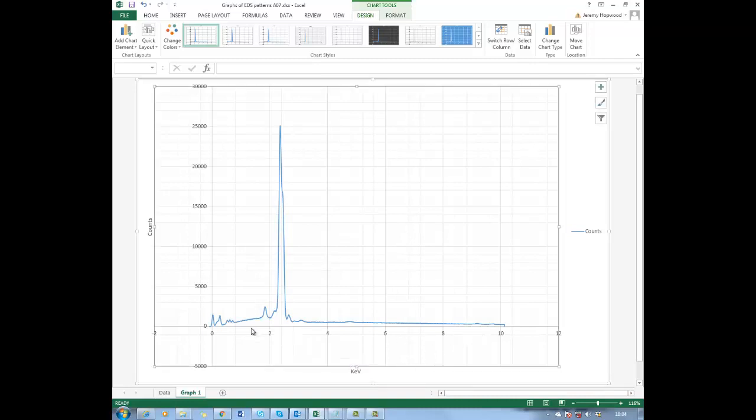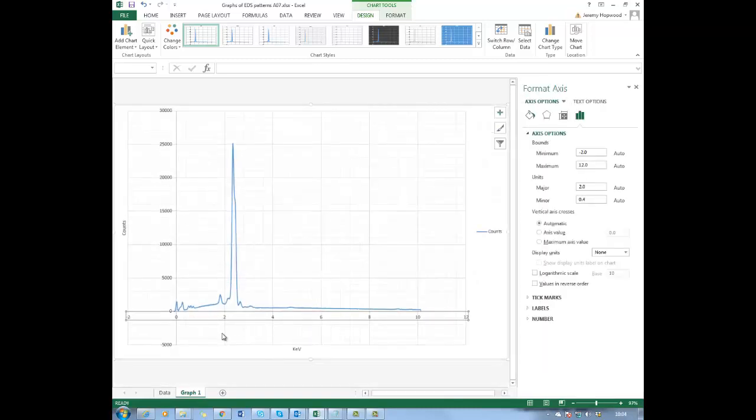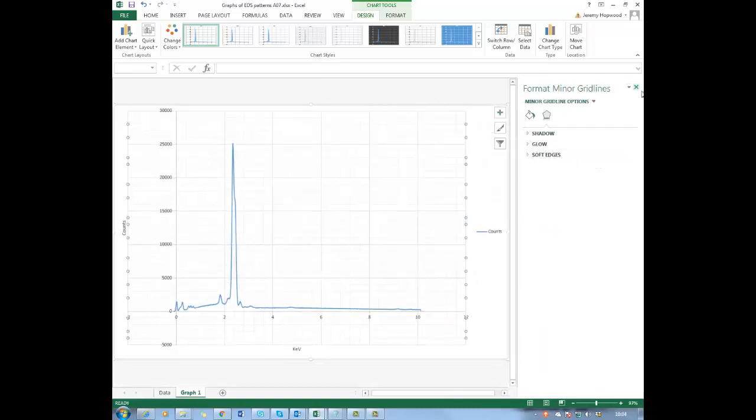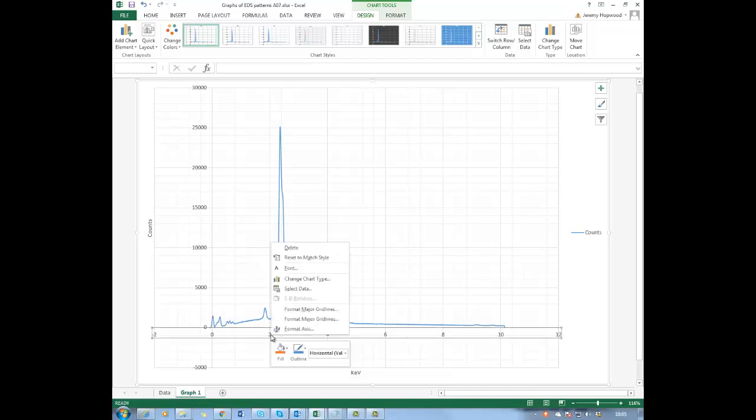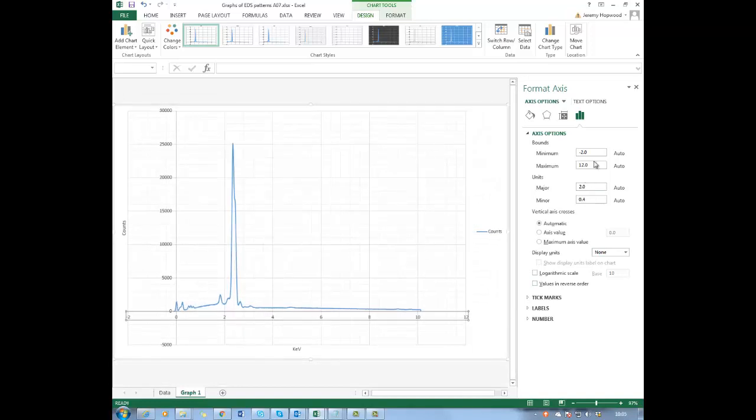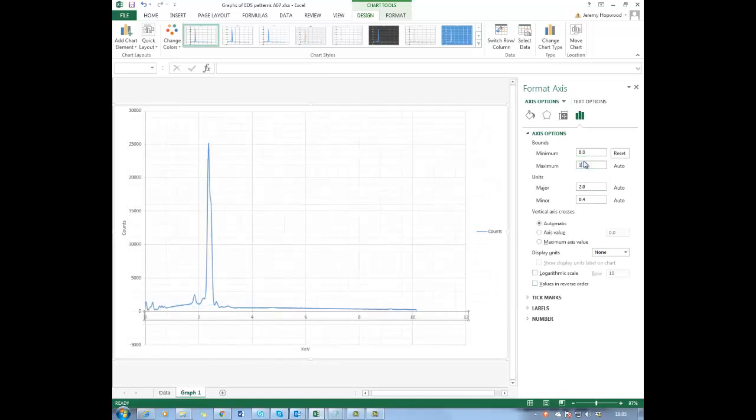And here I would then do some changes to this graph. So there's no point going down to -2. So what we're going to do is format axis, so that I go back to the bottom. I click it with my left mouse key to get the area here, and then I right click in that box. So left click it to get the box, right click it, format axis, and I'm going to go from 0 and I'm going to do it to 10 for the moment.